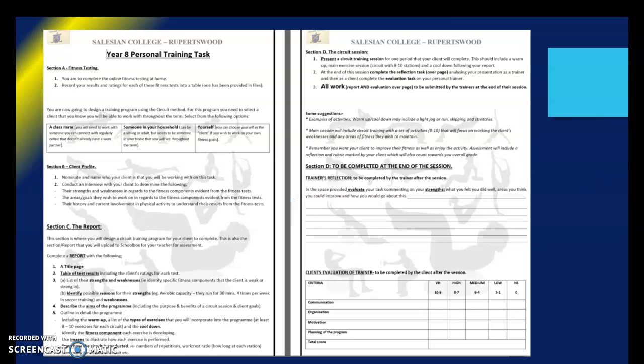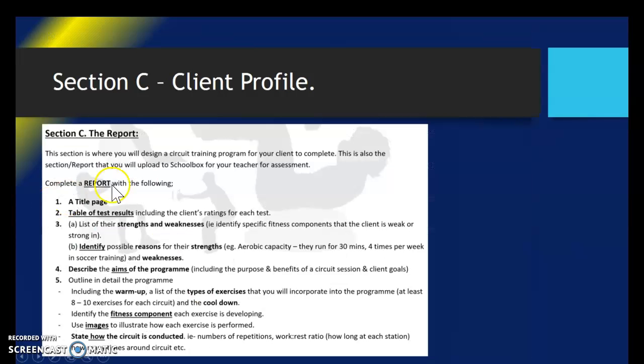So remember, this is our assignment in its entirety, and section C is really big. It's this big section here. That's why we've broken it into 2 videos, and you can see, like I'm saying, it's a lot of information. So we're going to be just looking at section C 1 to 4 today.